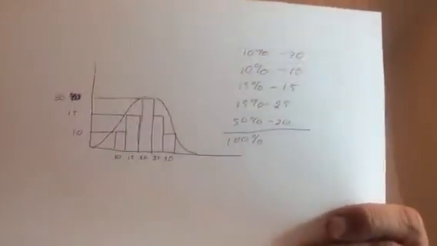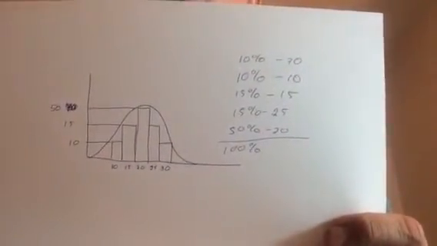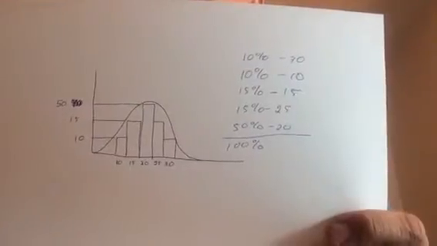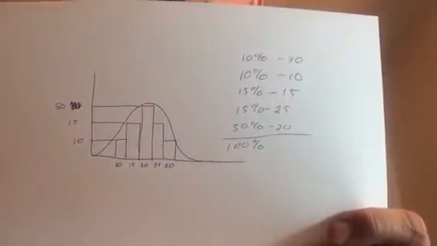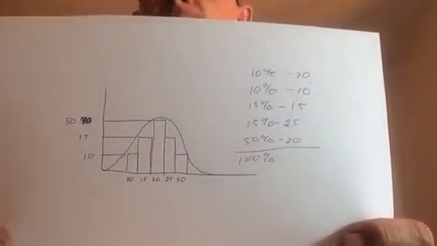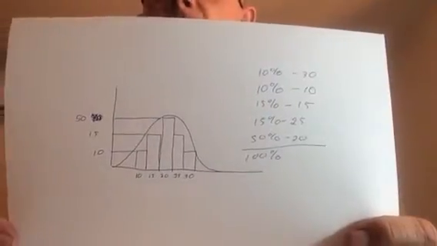The other thing is the chi-square test for goodness of fit has a lot of applications, and everybody did pretty well on that. One of the applications of the chi-square test for goodness of fit is to see if a population is distributed normally. So let's say you have a distribution of test scores from some 10th graders in high school, and this is your distribution. 10% of them got 30, 10% got 10, 15% got 15. Well, I can't read upside down, but you can see the distribution there. Okay? And that's roughly normal.